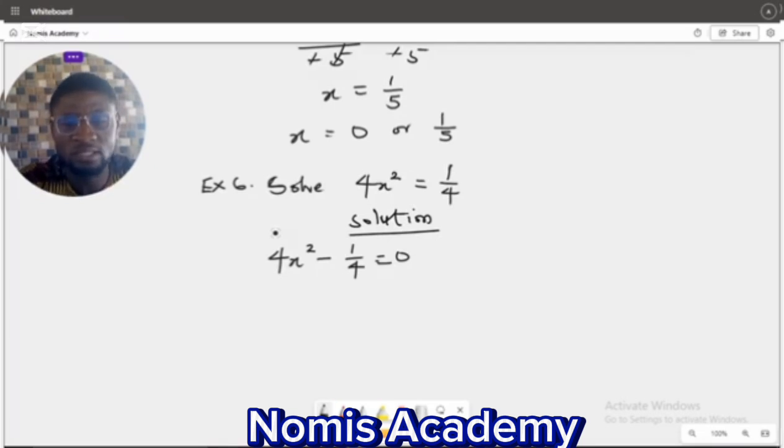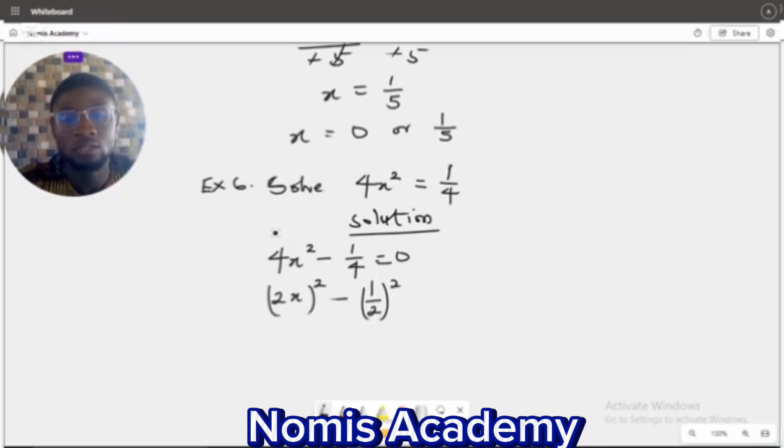When you look at it, it is just like the third example that we did today. So we can take perfect square. So that will be (2x) to the power of 2, and if I open this bracket, I will have this back, right? Minus (1 over 2) raised to the power of 2. If I open this bracket, will I have this back? Yes, because 1 multiplied by 1 is 1, and 2 multiplied by 2 will still give me 4.